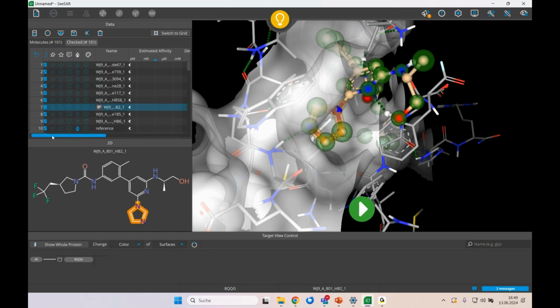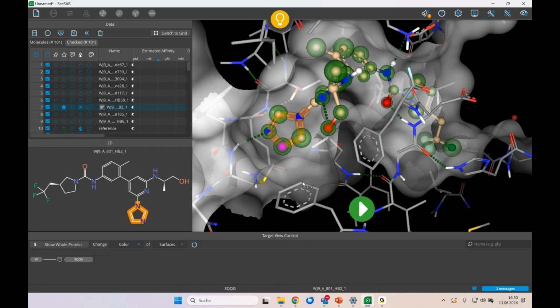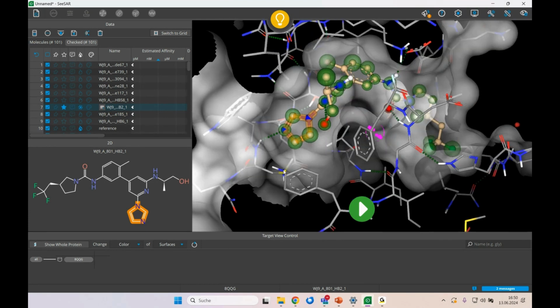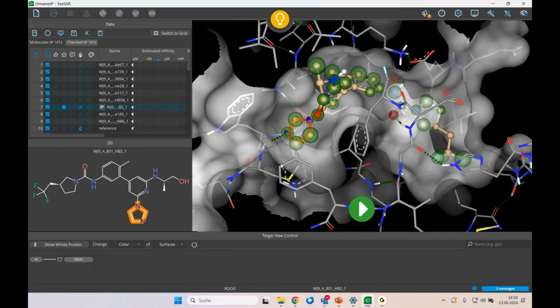Why not measure the distances now to the pi systems above and below? Have we created something like a sandwich or T-type or herringbone arrangement of the pi systems that looks textbookish? 4.1. Slightly on the longer side, but still okay. 4, okay. You should also consider this could be an aromatic H, an identifier for the aromatic system itself. It's not absolutely necessary that it has those sandwiches there, but just engages for the initial binding stage. This is something that MDs can solve, obviously, but I don't think we have the time for MDs right now.